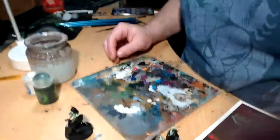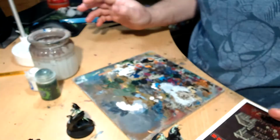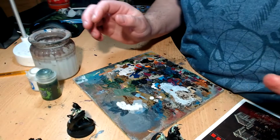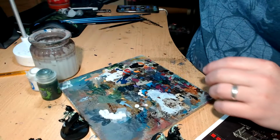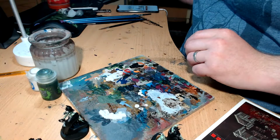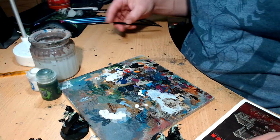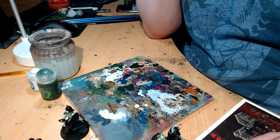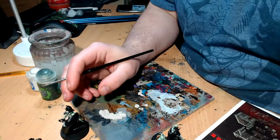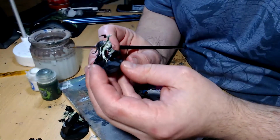Bring the camera just over here so we can see what we're doing. I think that's better. Focus much better. There we go. Pull up my little painting guide over on the side. So we're going to relay the pallid witch flesh back up on these guys and girls. I'm working on Khainite Shadowstalkers, really cool little miniatures they are.